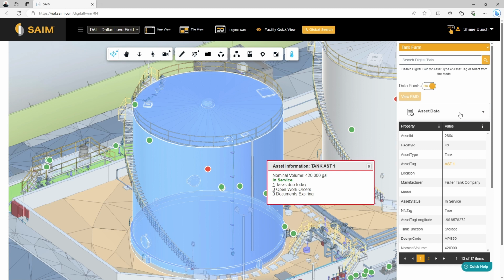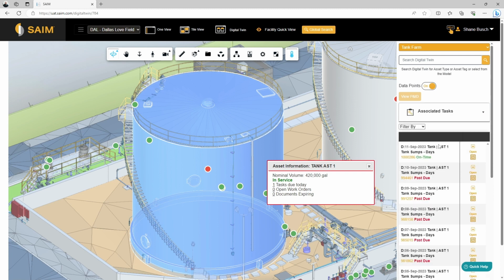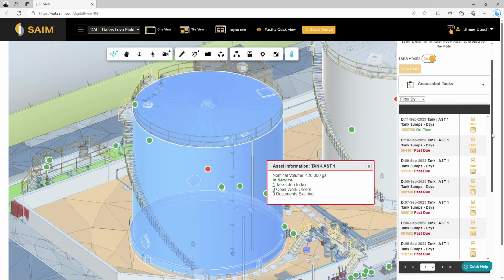I'm now going to go back to the drop-down menu and select the associated task. All of this information is simulated, but this is meant to be a replica of what the operator would see on their handheld. So for tank AST, we can see that the tank sump task is here. These tasks are open, and they've got an NFC tag associated with it. Again, this is very similar to what the operators would see on their daily tasks. And if you click on the task number there, you will be hyperlinked to the Tank Farm Manager, where you can dig in a little deeper to this individual task.